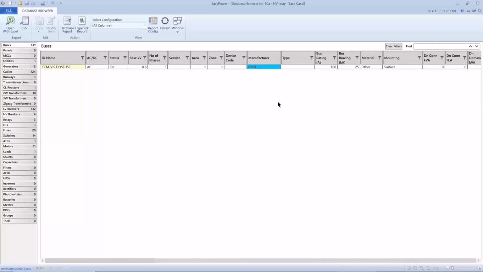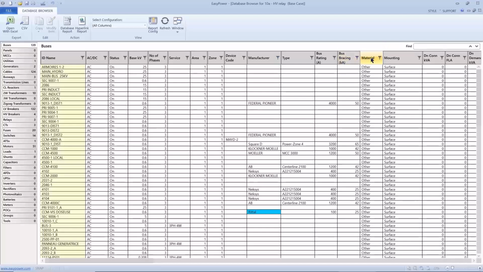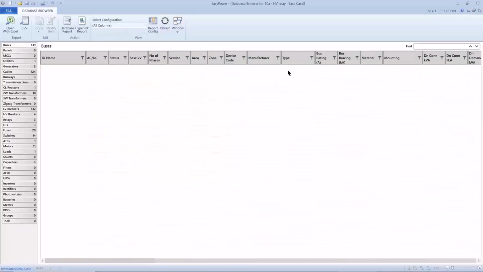And we could do that for any combination of words, not just for manufacturers, but for part numbers, installation, ratings, etc. So that's what find is for.